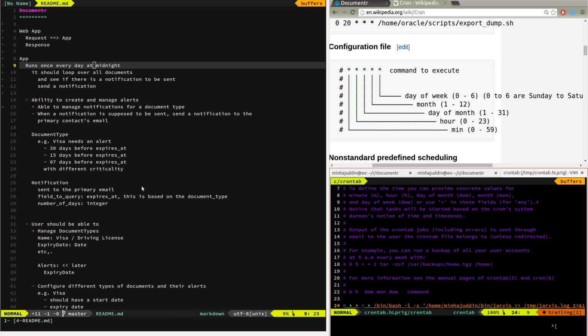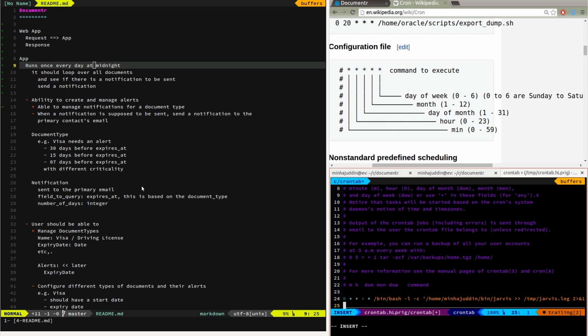And so each line here represents a schedule. Okay, and if I want something to run every minute, I need to say star star star star star. Every star here means it's going to match against something. If you see here, the first star is the minutes, so we're saying we don't care what minute it is, run it. And the second is hour, the third is day of the month, then month, and the day of the week. So all stars is going to run every minute.